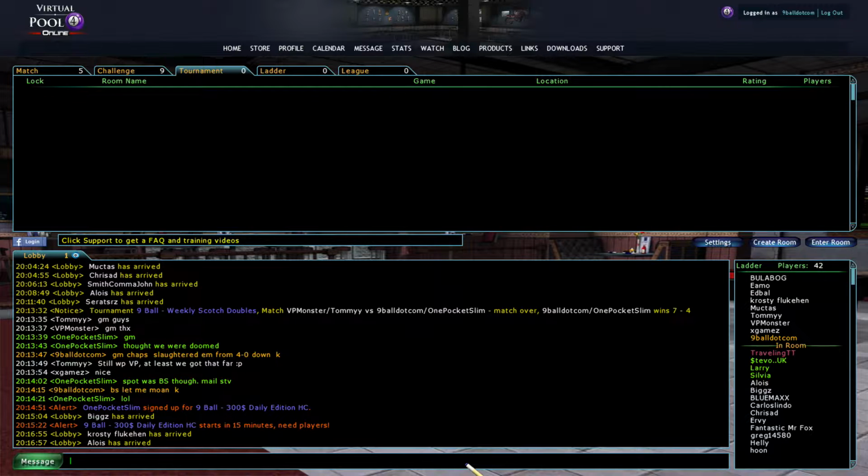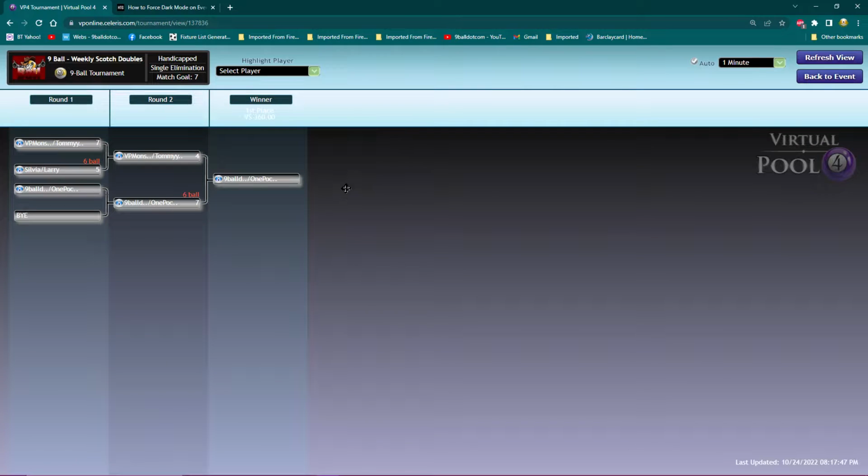But this got me thinking, wouldn't it be good if you could have a dark mode on all your web pages? And I wasn't aware that you could. But look at this. This is the external browser on Google Chrome. Now the great thing about this for me is that enabling dark mode in Google Chrome doesn't make everything dark on the VP4 web page. But it does enough to make this far better for me to read.